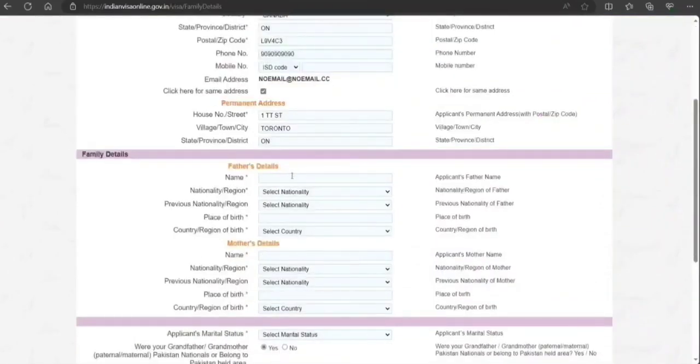Next, father's details. Wow. This I've seen in all Indian visa application forms, including e-visas, that they do ask for your parent details. Plus nationality, religion, Canada, place of birth.